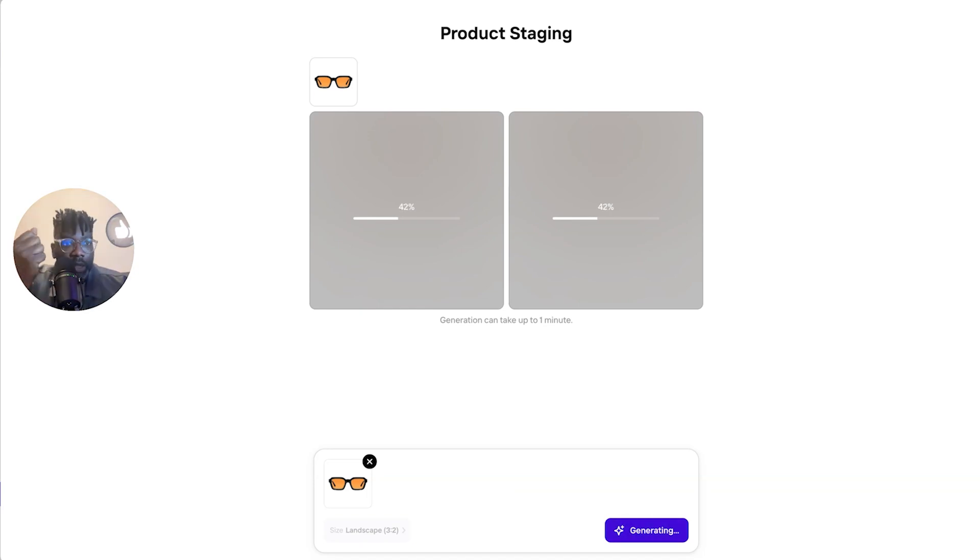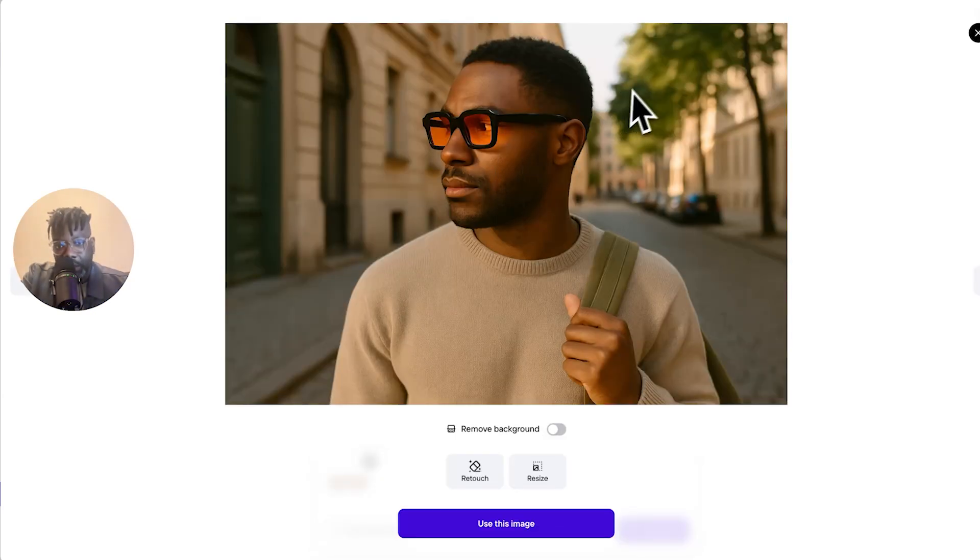I need to tell you that story — I was one of the architects of the Eiffel Tower back in the days, and it didn't take us a month to create the Eiffel Tower, it took years. But what is the result? The result is outstanding. I really love the result because it keeps the style and the color. You have every clean detail of your sunglasses. Imagine you have a brand — you just put your name here, ready to sell.